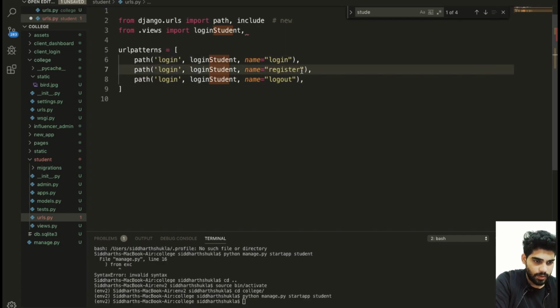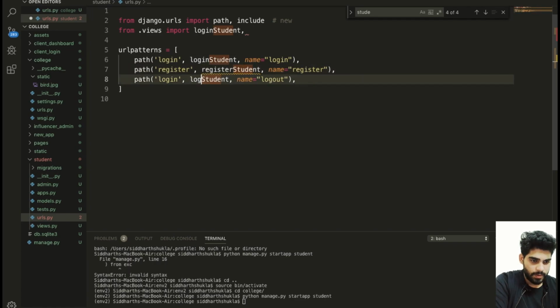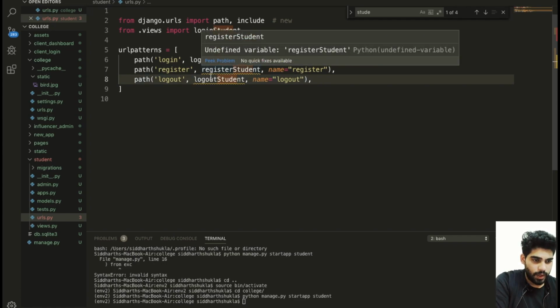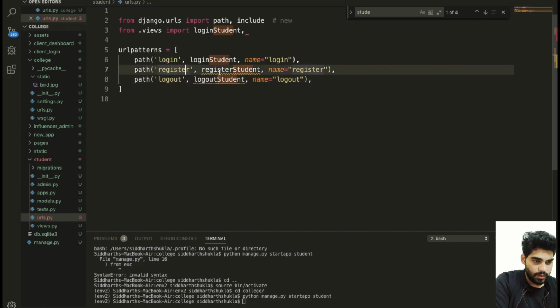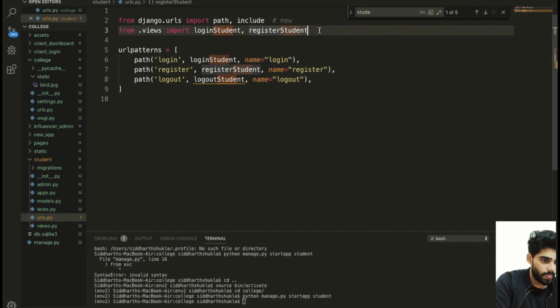Here also I'm going to register student, and here logout. Login, register, and logout, this is done. Great. If this is done from your side, now we can go inside of the view.